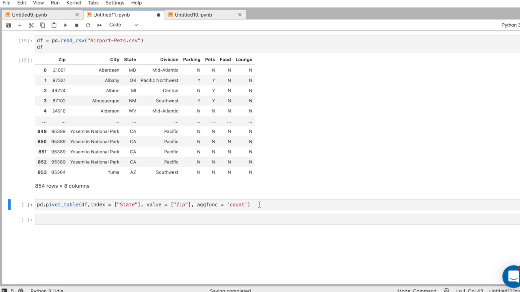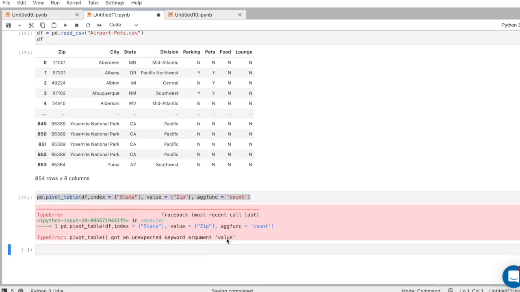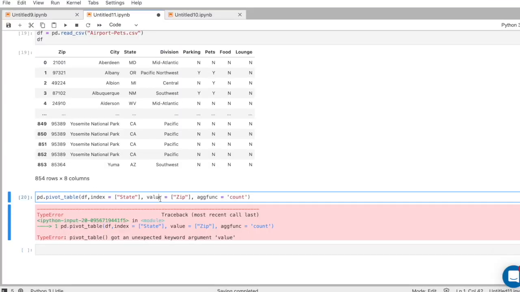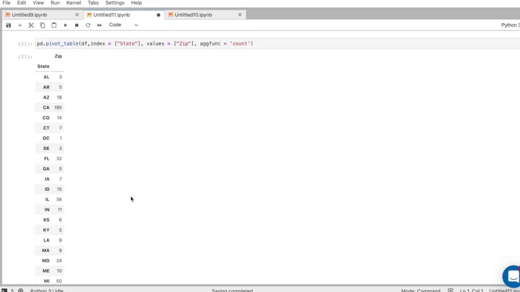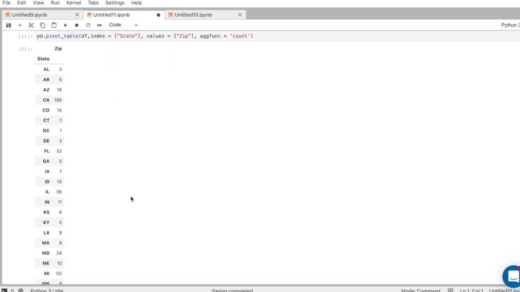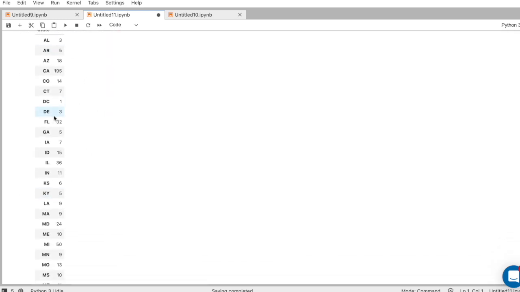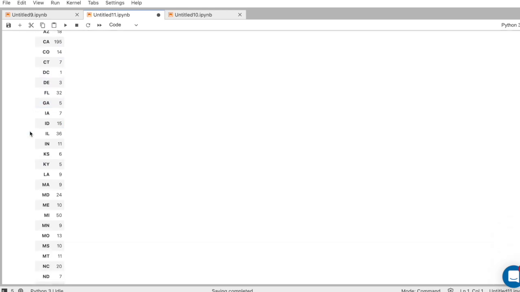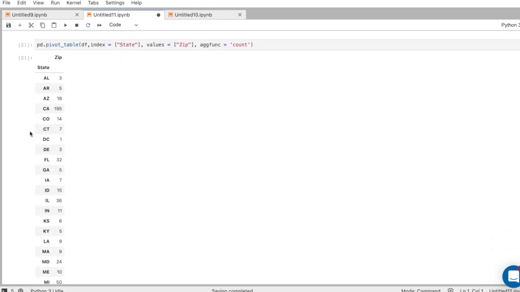I went to the pandas documentation just to get the syntax because I always forget it. So let me run this. Here's our pivot table. I mean, I can definitely see the data, but there's not really much I can do besides look at it. I kind of want to investigate it more, and it's hard to do.